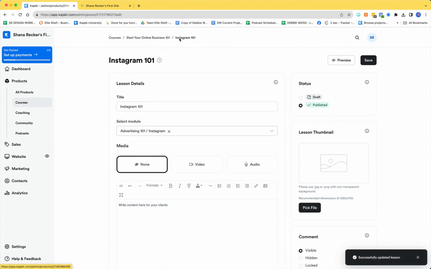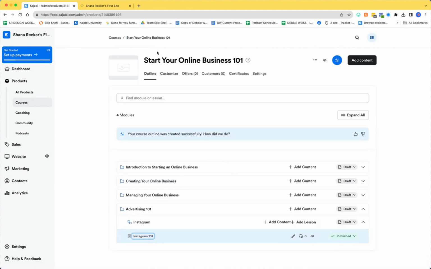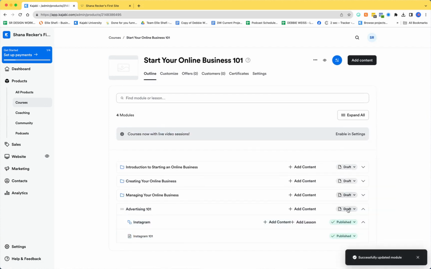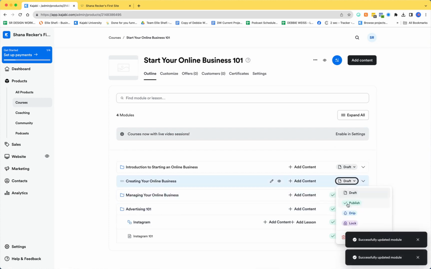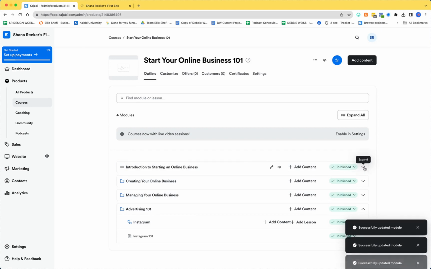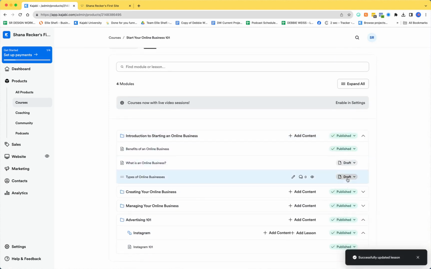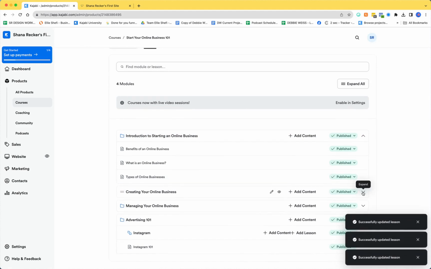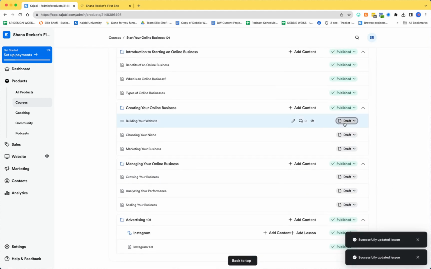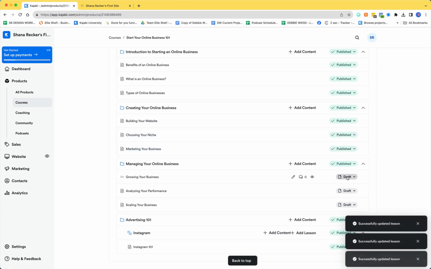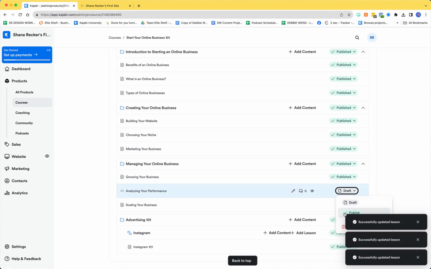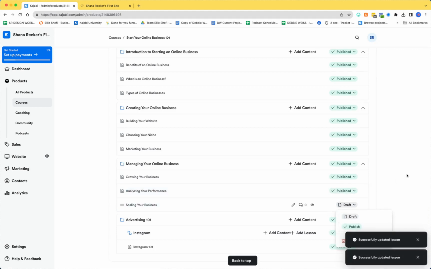So if we go back, you can use this menu to go back out into the back end of your program. If we publish all of these, we can see what it's going to look like. And I'll explain what everything is in this menu here in a second. Now you have to go into each folder and make everything publish. It doesn't publish everything in the folder. It only publishes what you've clicked on. So if you want everything published so we can see what it's going to look like on the customer facing side, you do have to turn them on individually.